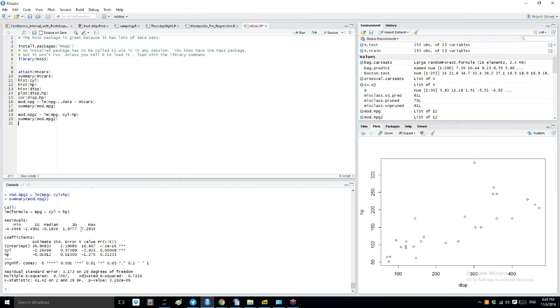The residuals are relatively similar, somewhat bigger. On the other hand, now the cylinders coefficient is almost definitely significant. It says the probability that you would have this coefficient, and notice it's negative, which is what you'd expect, the more cylinders, the lower the miles per gallon, is essentially 0 that it would be 0. And horsepower is somewhat significant, though not as significant. The R squared has gone down. We've explained a little bit less of the data, but the probability that these are the things explaining it is pretty high. And so that's all I really wanted.